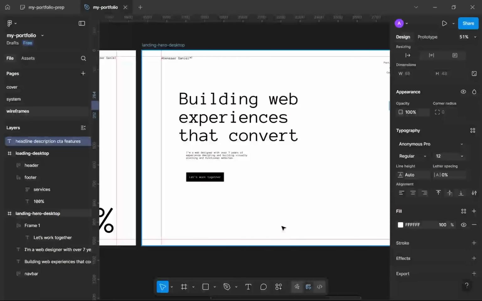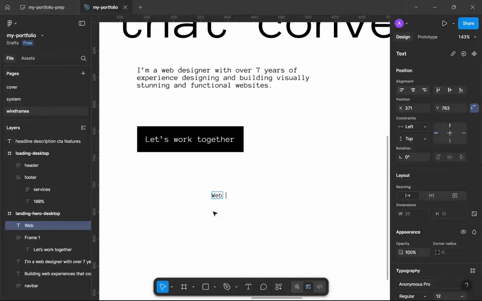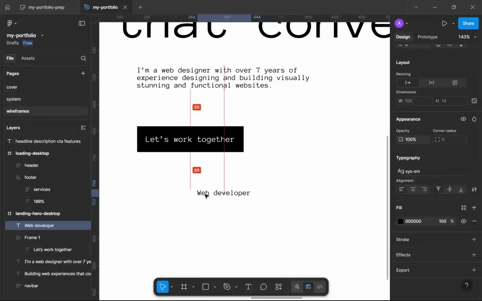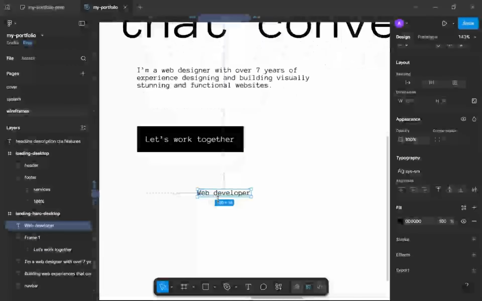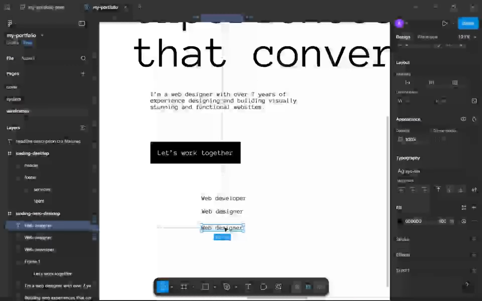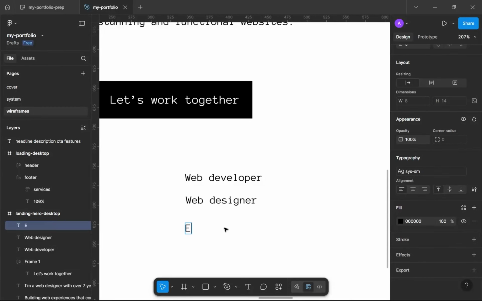I'm just going to try to have some text. Okay, so first let's have some text. Web developer. Let's start from this. Should be around the small size. Web developer. Okay. Web designer. I'm maybe going to make it inside of a pill shape container in the future. I'm thinking that would be the best approach. Let's just get it here and we'll see. 7+ years experience.